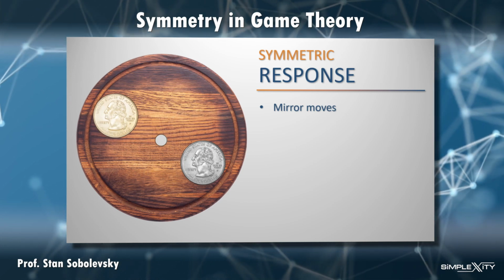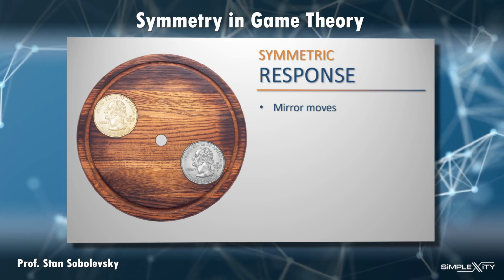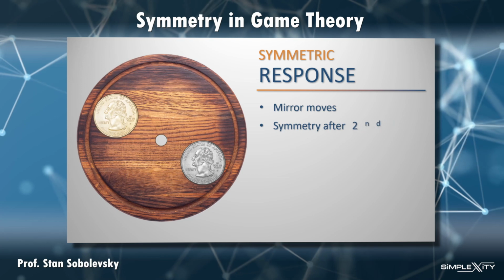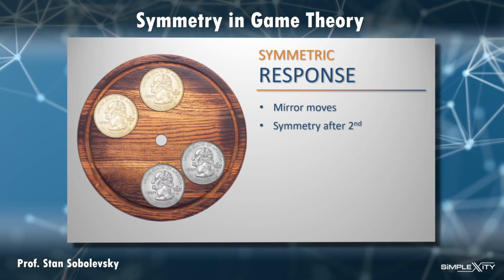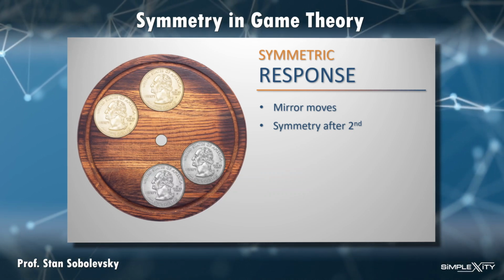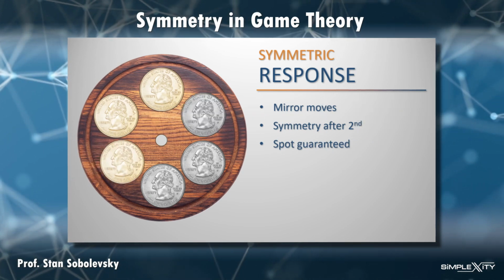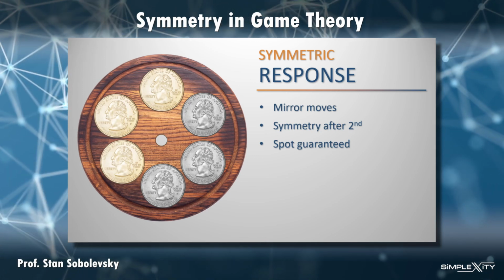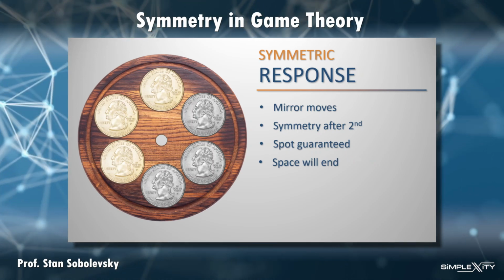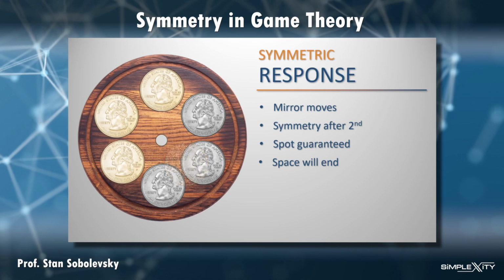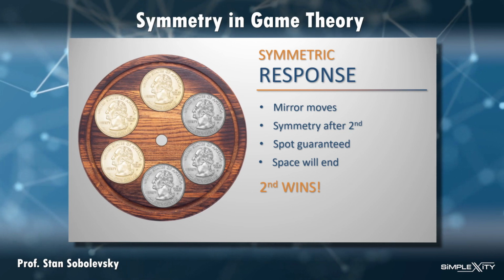We can always do so if we play for the second player, as in the beginning and after each of our moves, like now, the table setup remains symmetric about the center. So if the opponent can find the spot, we are guaranteed an available symmetric spot due to the symmetricity of the setup. This way, after each move of the opponent, we always have a move. But the game can't last forever, as the table space is finite, so at some point the opponent runs out of moves, and here we win. So the principle of symmetric response can lead the second player to victory no matter what the first one does.